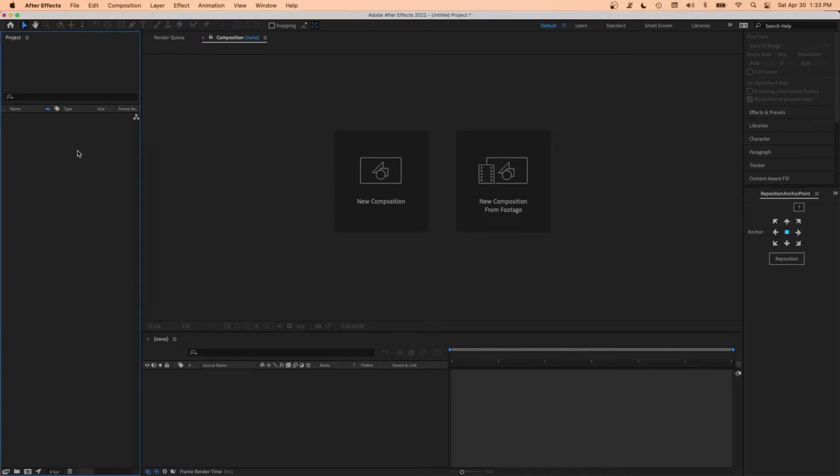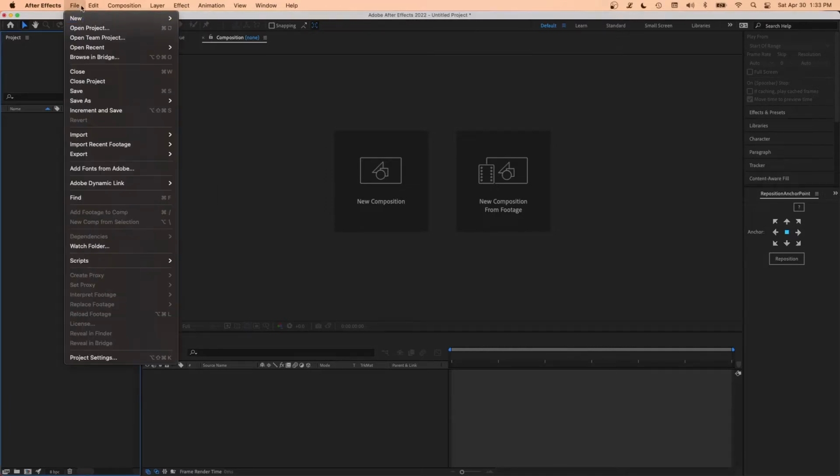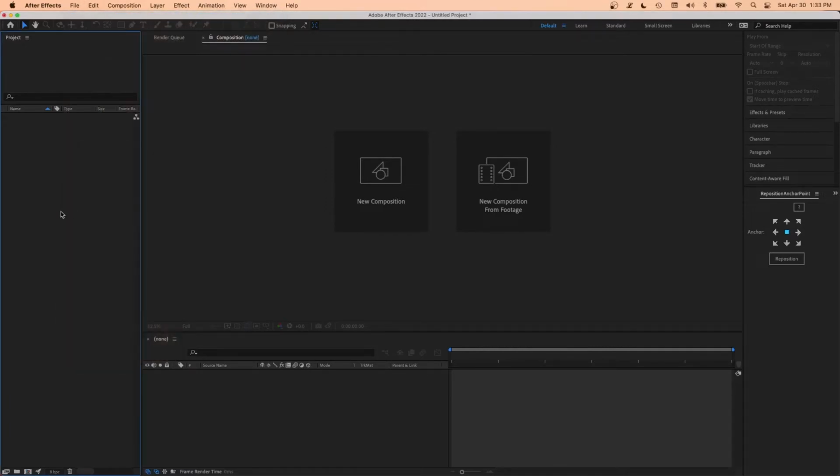Cool, now that our assets are prepped and we have our plugin, we are ready to rock, so let's fire up After Effects and get into the fun stuff. All right, so here we are inside After Effects. We're going to work with a new project here, and inside that project we're going to set up some folders to set us up for success, really.